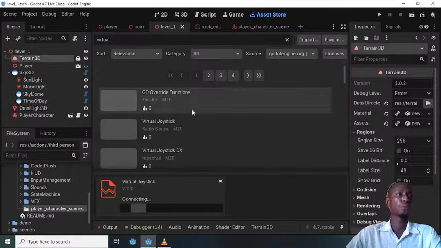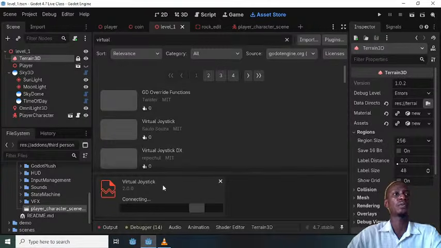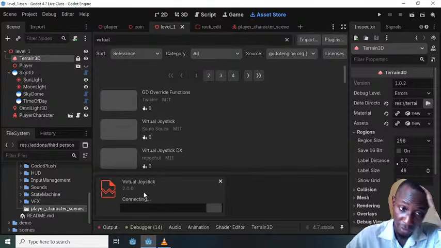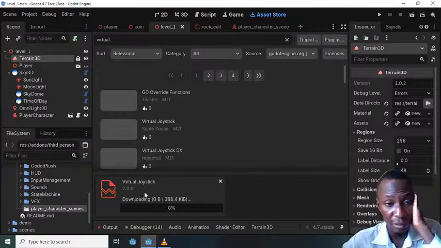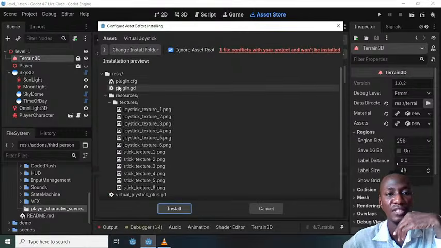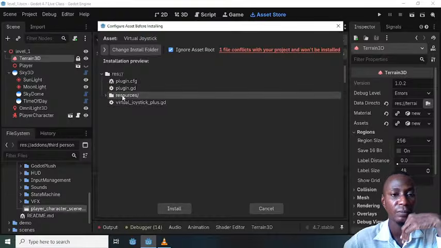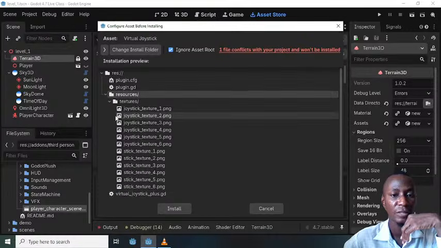If you want to program this, it will take a bit of time. So you can use that. If you know how to program, you can go on to program whatever you want. But this one will enable you to. I think my network is having some issues, so it's taking a bit of time to connect. Okay, it has finished downloading. So I'm going to just come in. Okay, look at it there.